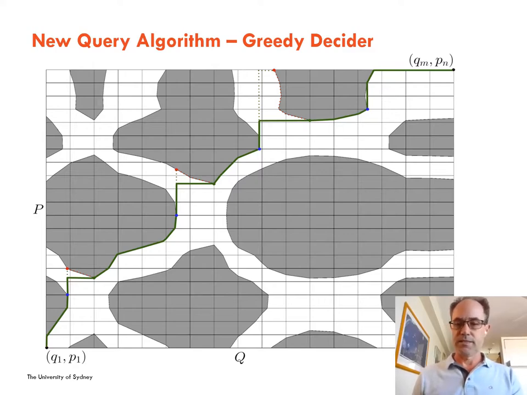And here's a simple example. The algorithm starts in the bottom left corner, goes up, and follows the boundary between free and non-free space. It reaches a point where it can go straight up.